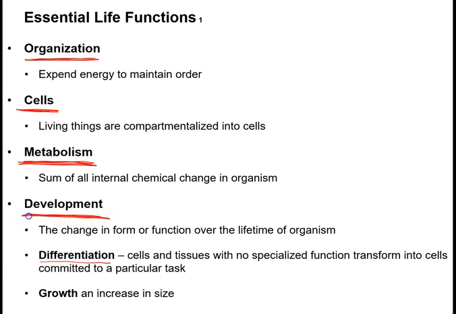Next is development. The human body, all the way down to the cellular level, must be able to change either in how it looks or how it acts as you grow and change. So underneath development, you see we have two other terms, differentiation and growth. Growth is considered simply an increase in size. But even when you finish growing in size, the cells and tissues within your body will differentiate. They will still continue to develop and change.